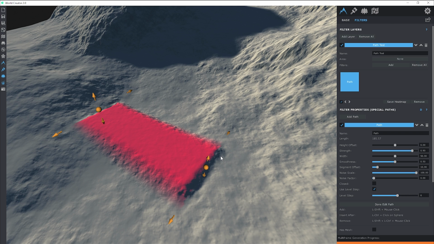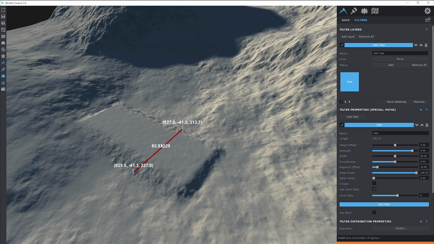And right now, if you aren't sure as to the width of your custom node, you can always exit the path by hitting Done, Edit Path. And you can measure the width of this path by using the same controls as if you were to add a node. So left shift on this side, you can see it adds some information, and left shift on this side, and you can see the distance of this full path at this point is 85.9 meters.